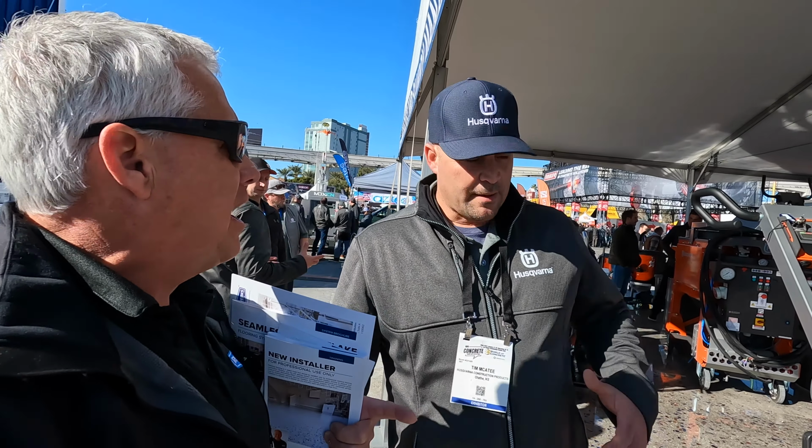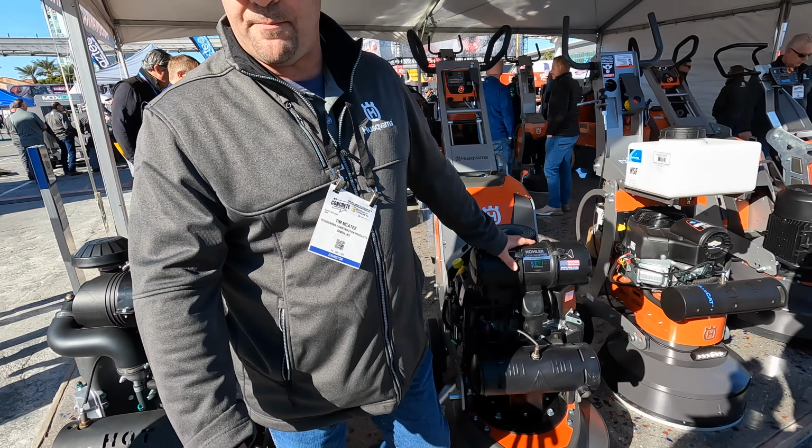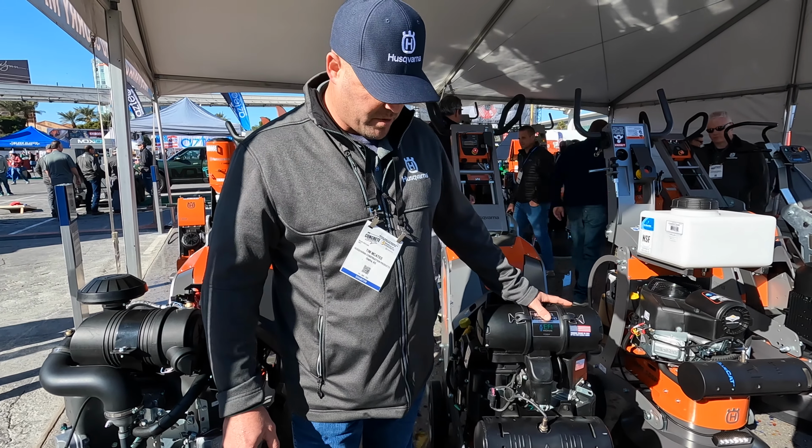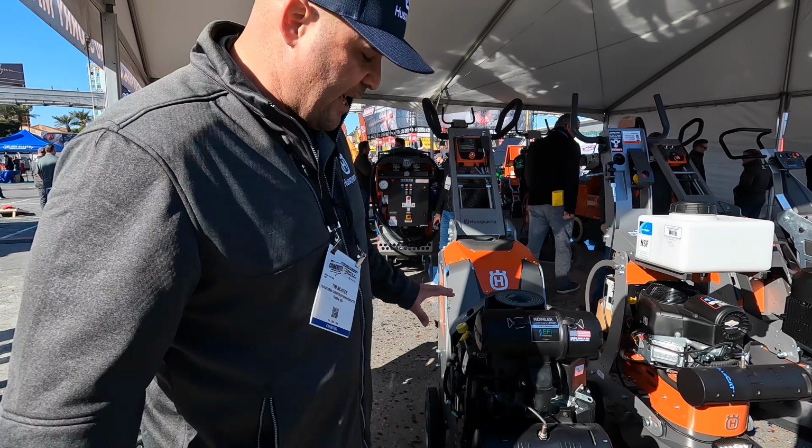If we want to start looking at some of the other product offerings in the propane setup, we operate in the 32-inch setup. In addition to the 32-inch setup, we're also offering it in the 26-inch setup. With this unit here, this is a Kohler motor on it, V-twin, 23 horsepower. It also comes in a fuel injection setup as well. Kohler did a fantastic job building this motor all in-house for us. Super excited to launch it out.